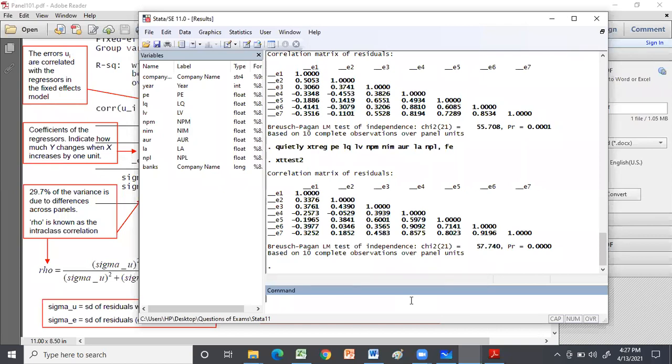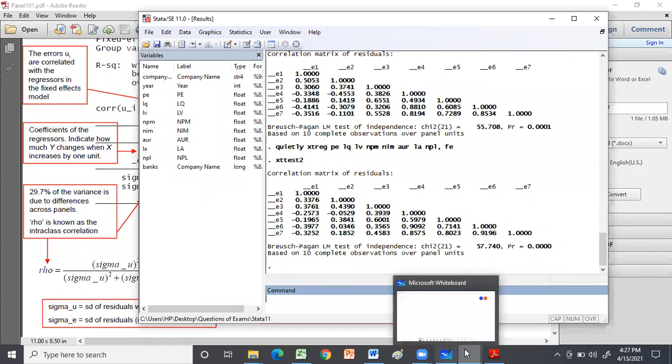আমার কথাটা কি বুঝতে পারছেন? একটা প্যানেল, একটা গ্রুপের যে এরর টার্ম আছে, the mean error of one panel, whether it is correlated with the mean error of another panel or not. This is done by the correlation matrix of the residual, and by observing it, a chi-square test statistic is calculated where the null hypothesis, which you have to assume here, is that there is no dependence of the error terms across the panels.